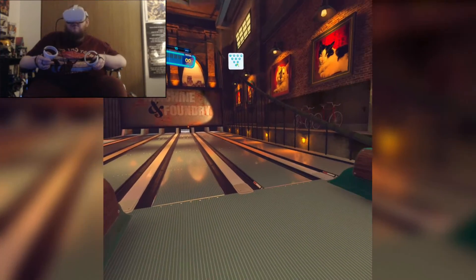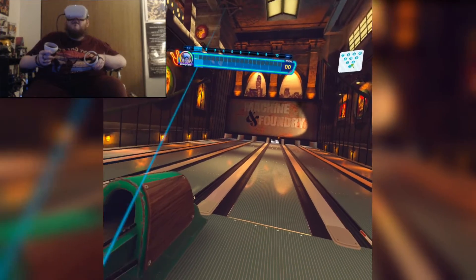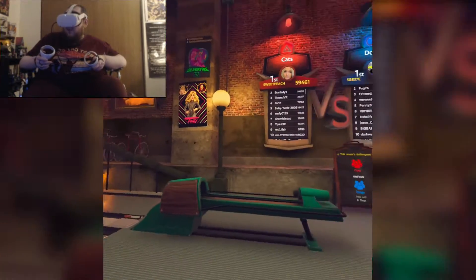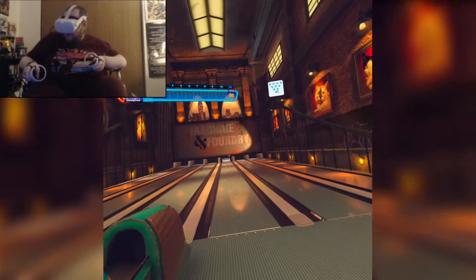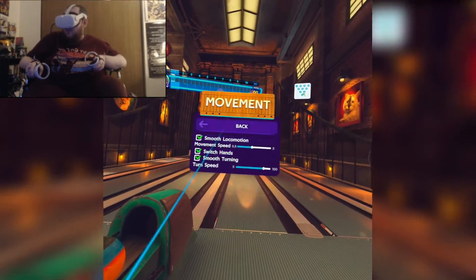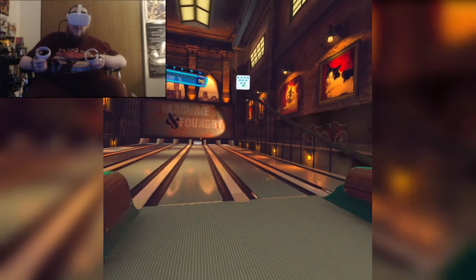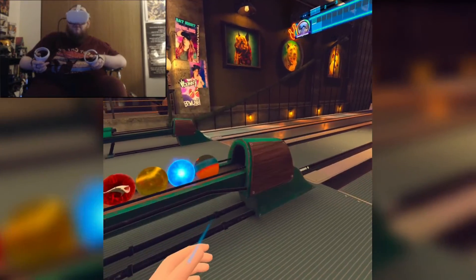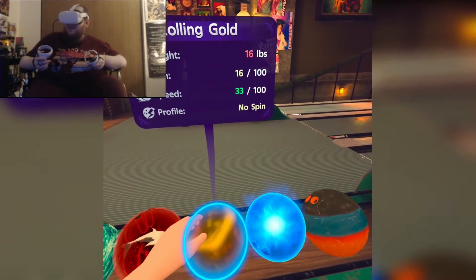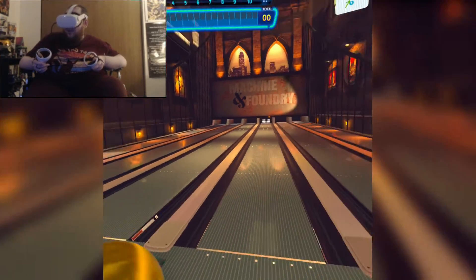For the easiest way of showing it, I have my arms simply up on the armrest and I'm not going to be moving them — because you don't really need to. If you have just wrist movement, that's all you need. You can use the thumb sticks to move and turn, and you can go into settings, go to movement settings, and switch hands. I've done that so I turn with the left stick and move with the right. With very little arm movement, the bowling ball lights up — hold down grip and there you go.